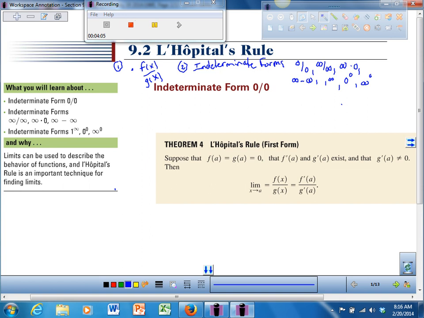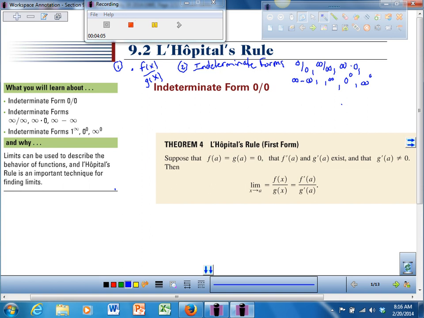All right, so if we are taking our limits and we plug in, which is the first thing we always try to do with a limit, and we get any one of these, then we can apply L'Hopital's rule. Your book gives this first form of L'Hopital's rule, which I'm really going to gloss over because I haven't seen it written this way in other books before. It's kind of interesting, but it's just a special circumstance of the overall rule. So we're just going to work with the overall rule.